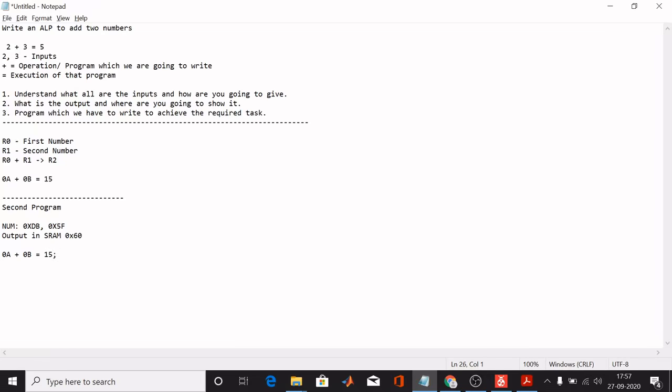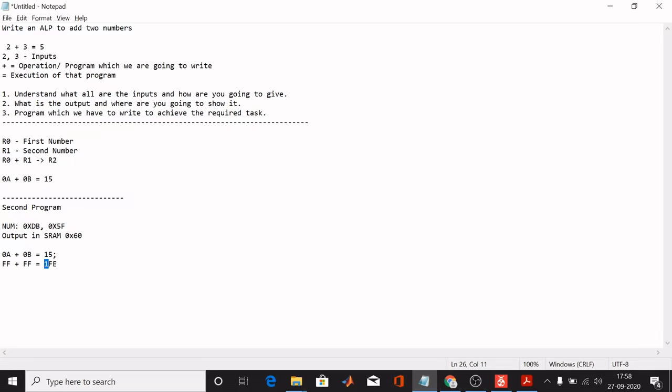Now if you add ff plus ff, so f plus f, 15 plus 15 is 30, which corresponds to 1e, so 31. The result is 1fe. But when you add ff and ff in the two registers, you will get fe as the result in the register. The 1 you won't be getting because it's an overflow.